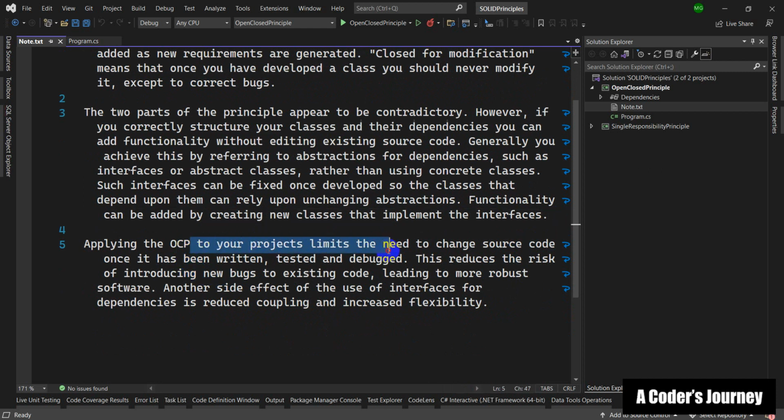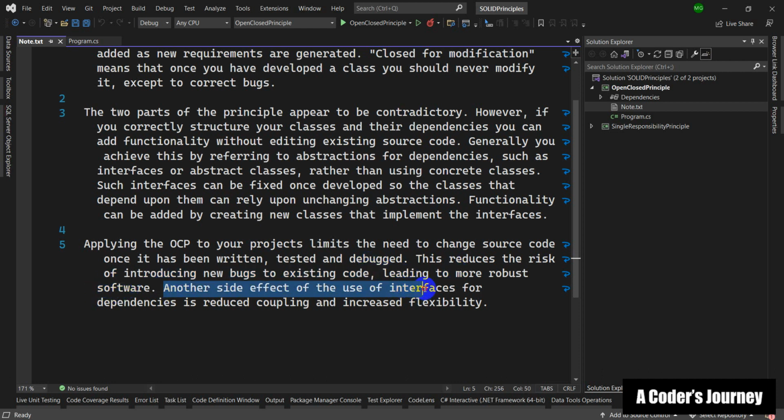Applying the OCP to your projects limits the need to change source code once it has been written, tested, and debugged. This reduces the risk of introducing new bugs to existing code. So when you don't have to change the code that you have already written, developed, tested, and debugged, the possibility of introducing new bugs into your existing code, of course, significantly decreases, leading to more robust software.